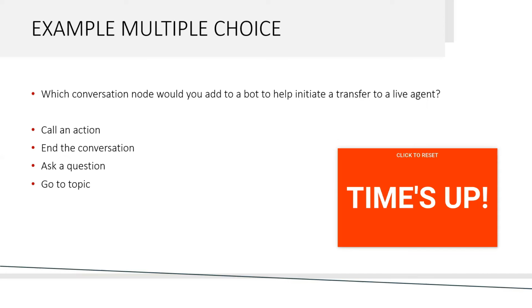Okay, so the correct answer for that question is option 2, that is end the conversation. In the end of conversation, you will find two options. First one is end with survey. Second one is transfer to an agent. So you need to select the transfer to an agent from this node called end the conversation here.